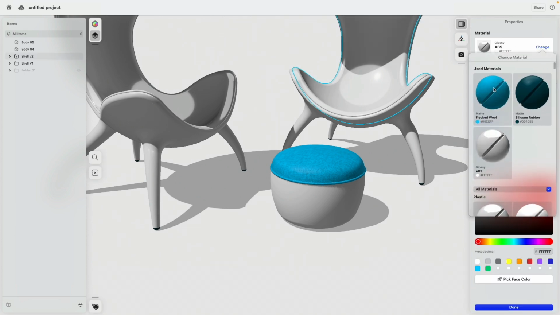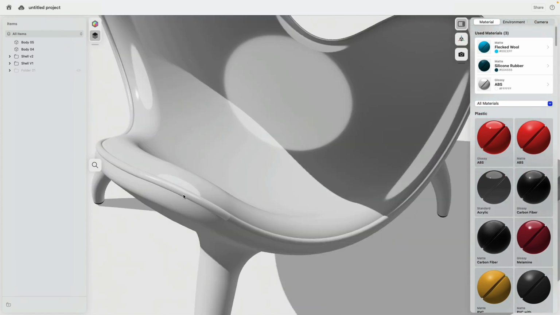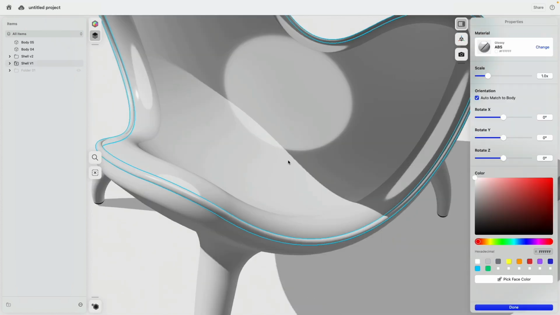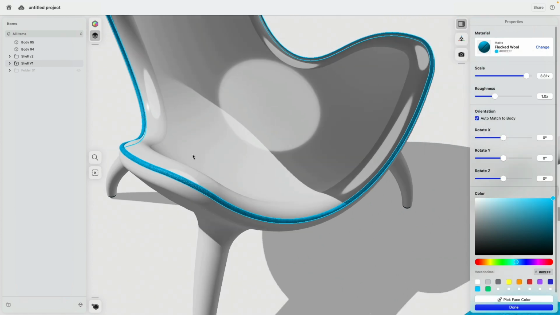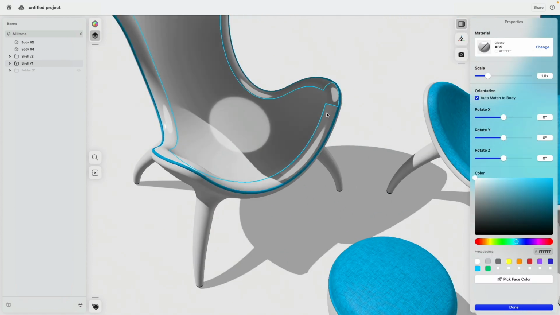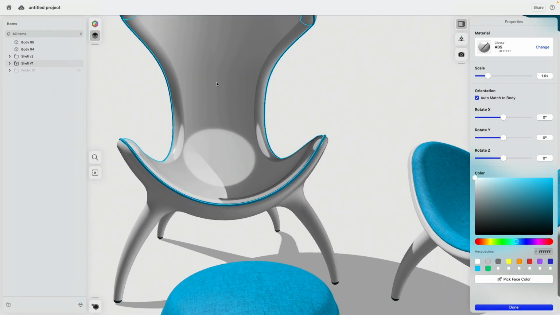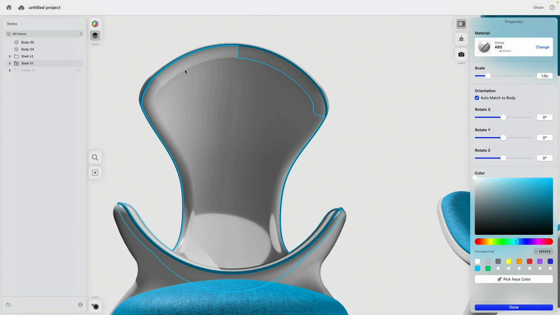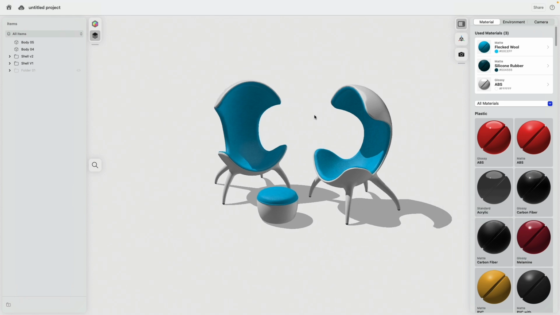So change this material, done. And then here, this one, double click. That's an individual object that is part of our chair. We're just simulating different body parts by adding different materials.